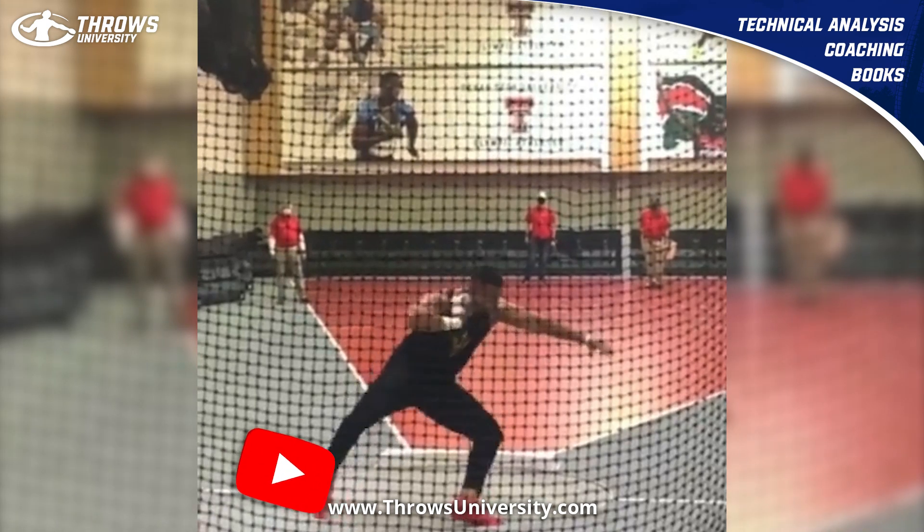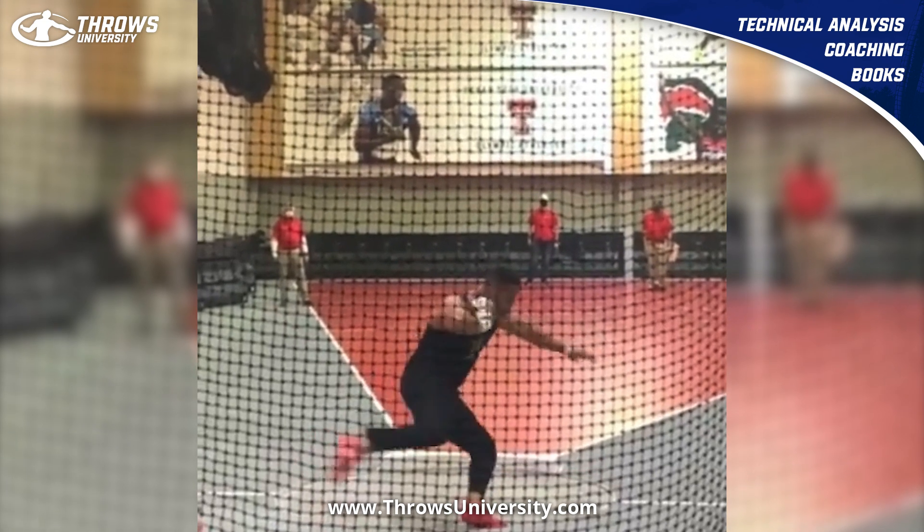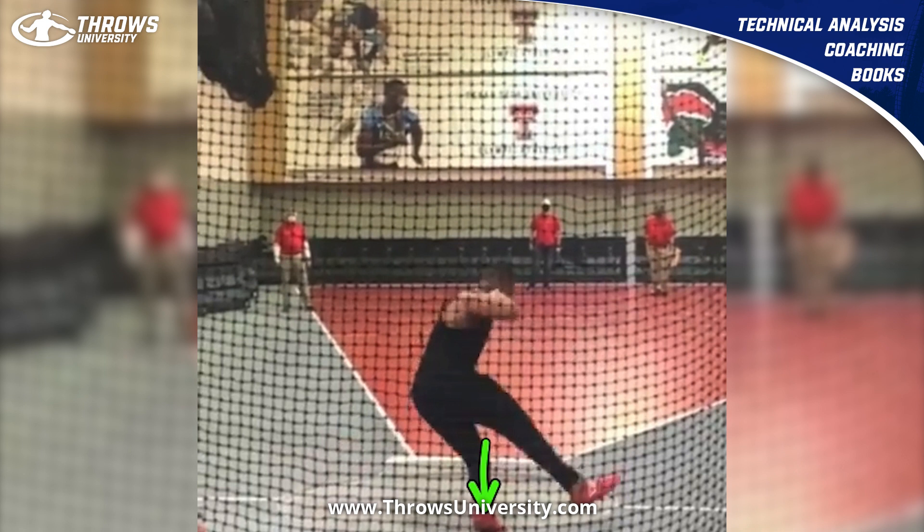Let's look at what he does. He opens — he's a very good discus thrower, his father's arguably one of the best American discus throwers of all time, if not the best. He opens that left really well here while he's still grounded. If you take notice, his left is really wide open, his right is getting a really nice position here, and as he comes wide around that left, he's got that nice long right leg and that knee flexes here.